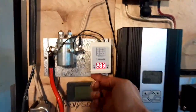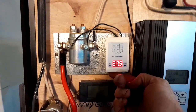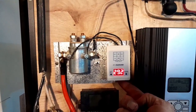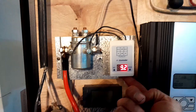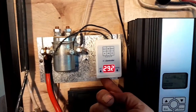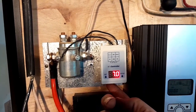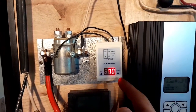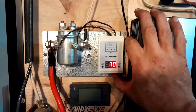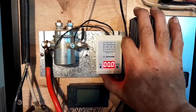If you've never programmed these or were confused as to how it works: the right button does nothing unless you put it in program mode, so you have to click the left button once and that gives you the number, then you can change the value with the right button. I want mine set to engage dump mode at 29.2 volts. Keep going with the left button and the next number is the value you want it to disengage — I'll allow it to discharge all the way down to 27 volts before it disconnects power.